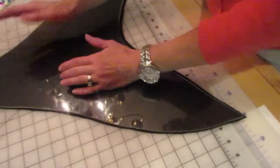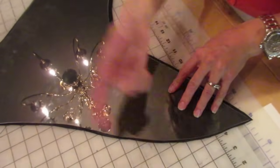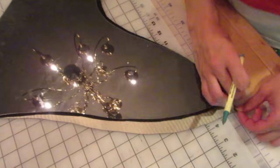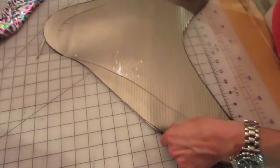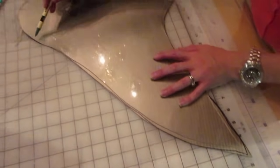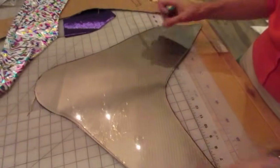Okay. So once you get your plexiglass cut out, we showed you how to do that, then you're going to lay it on top of your vinyl and then just trace. I just held the marker out, and I did it on the light side, not the black side. This is easier to write on with a Sharpie. So I just went around the pattern, and then I took my Sharpie and angled it out so that it stayed 1/4 of an inch around. So this is going to encase my mermaid tail.